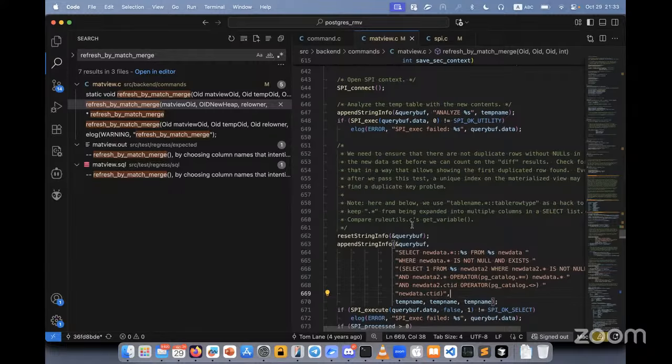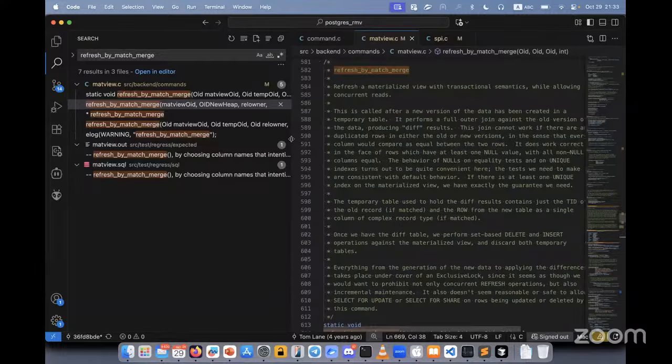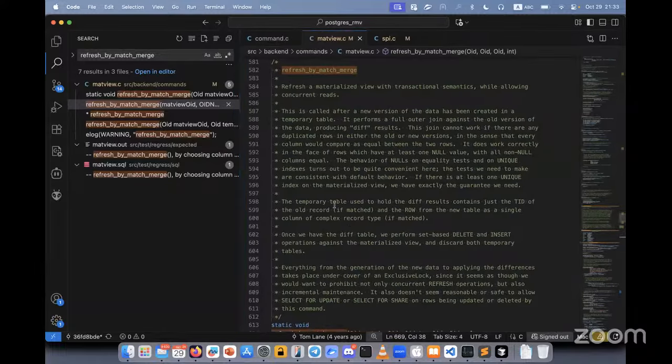Here's the dilemma. If you scroll up a little bit, Andrey, I was reading the code, because this is doing a merge. Stop. That's the function, refresh by match merge. This is interesting because if we could pass in a parameter here, we can cheat and produce a smaller set of data in the temp table, and then do the match merge, but tell it not to delete any rows in the existing one. Then we could do a merge update and leave all the rows there and only update the ones that have this column that changed, or whatever we were changing.